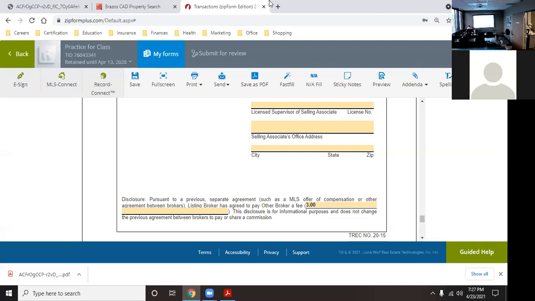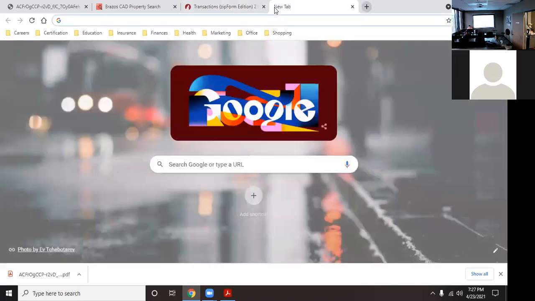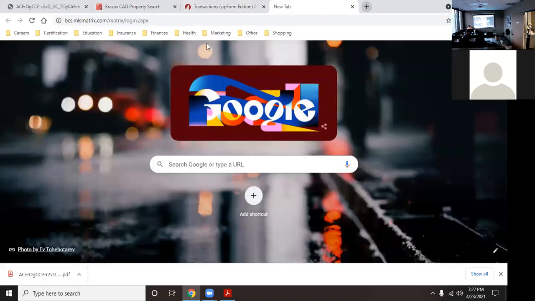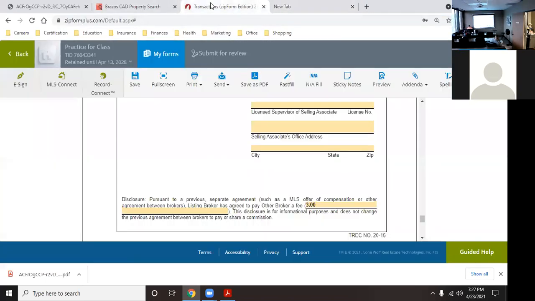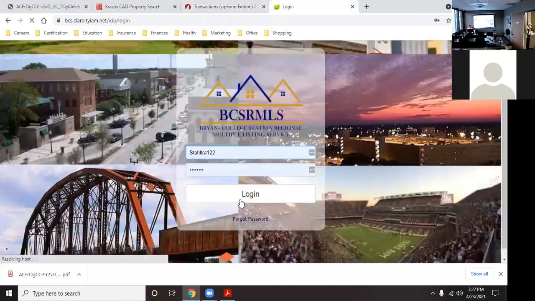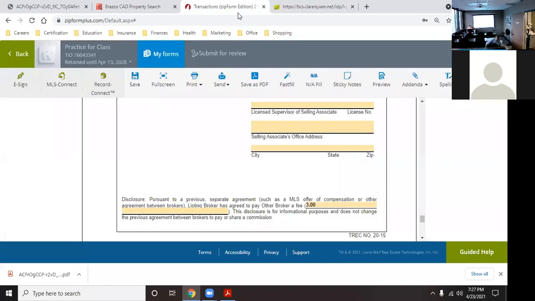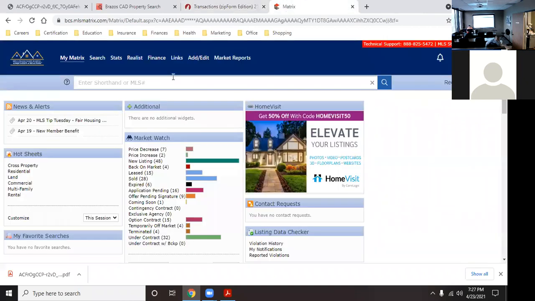On the MLS, you will sometimes see, let me see if I can actually pull one up real quick. On the MLS, at the bottom of the page, it will say how much they are, basically how much they're getting and how much the other agent's getting. It's usually 3 and 3. Sometimes you will see 4 and 2. Basically what they're saying is the seller's agent's going to get 4% and the buyer's agent's going to get 2%. It's very easy to miss that on here as well.